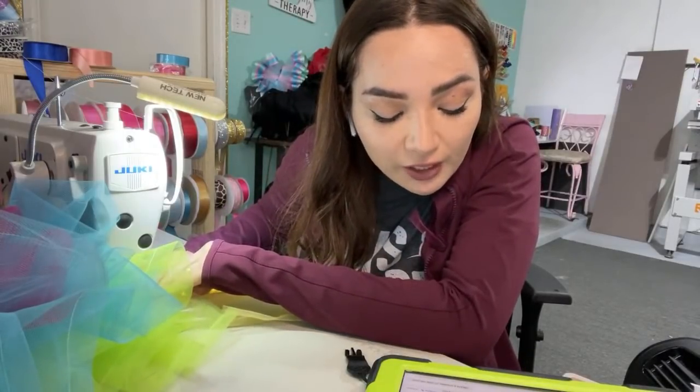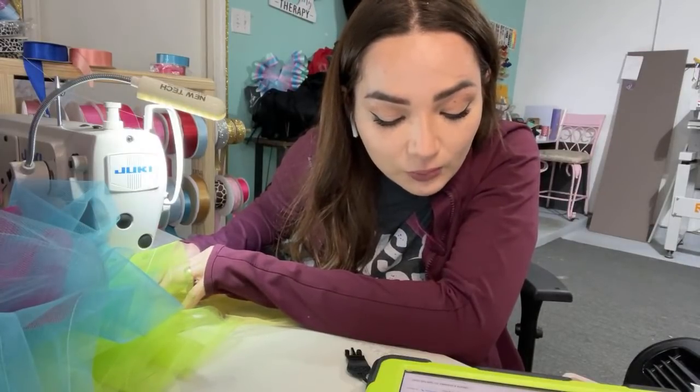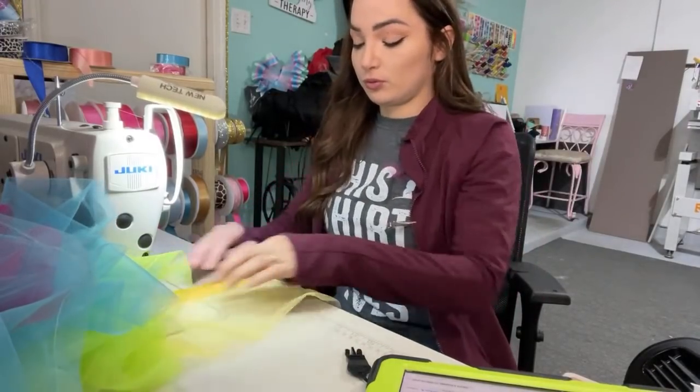How do you know what she's writing? Oh, it says what's this? This is tutu making. We are making a bunch of tutus.